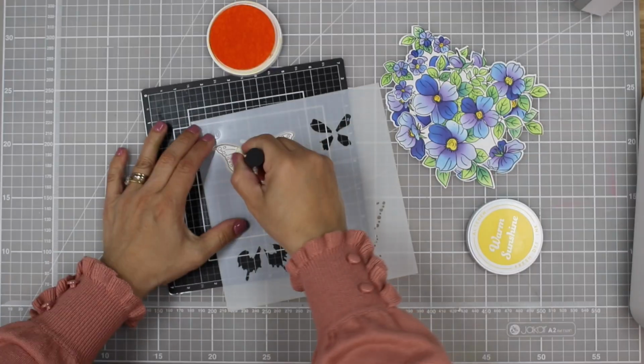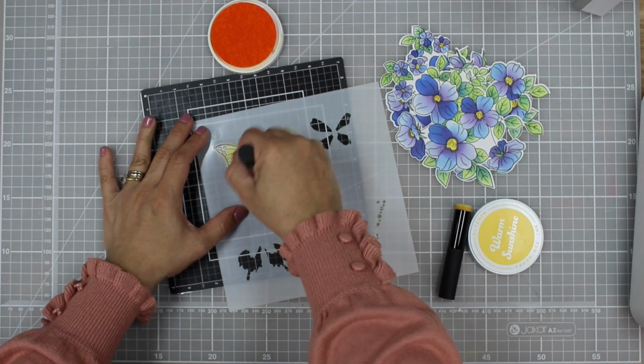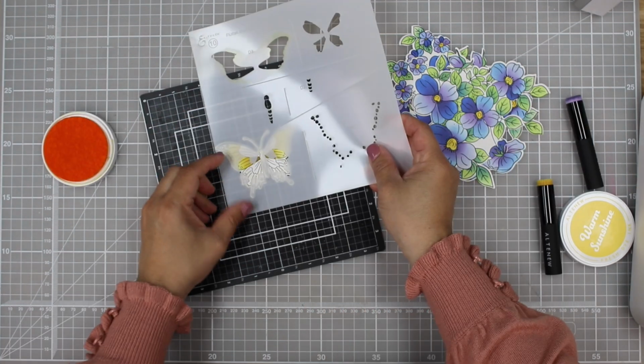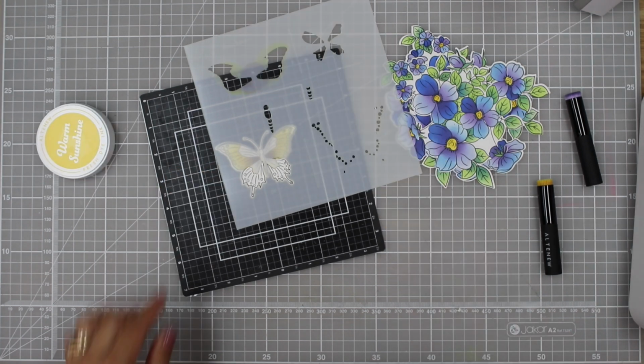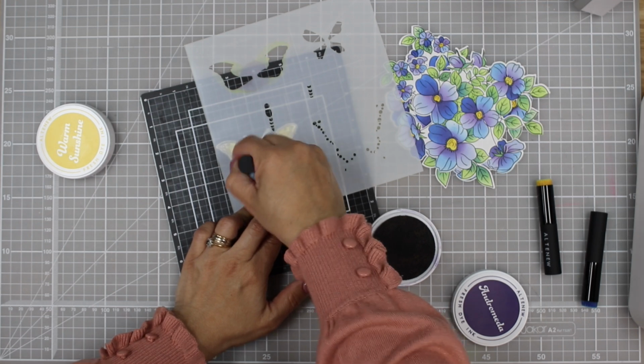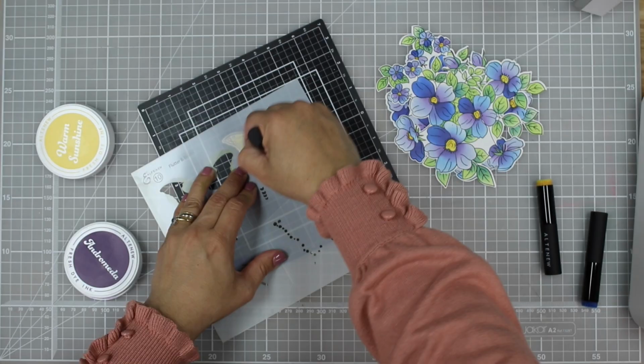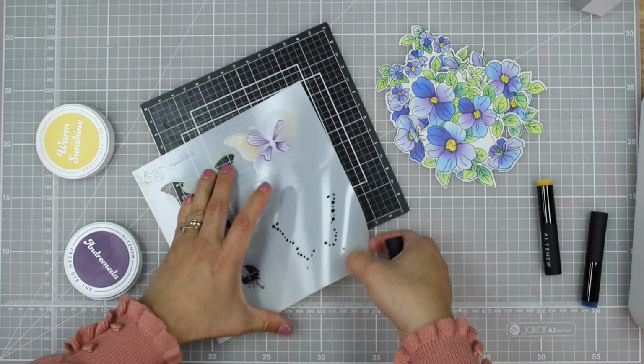Now for the butterflies, oh my goodness, this stencil is so gorgeous. I was impressed with all the layers and details these stencils provide. So you can see there, I'm using the same ink colors that I use for the flowers, but in different order, also using some shadows here and there with the same purple ink.